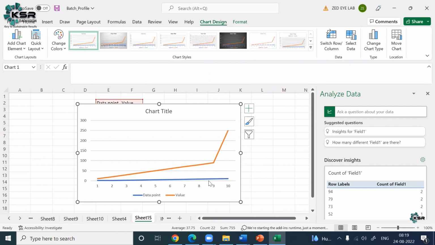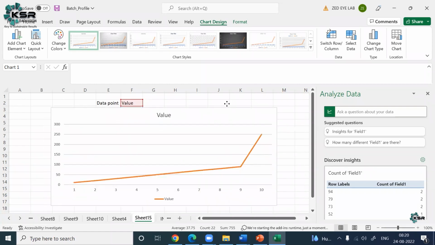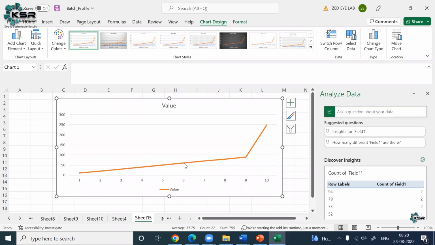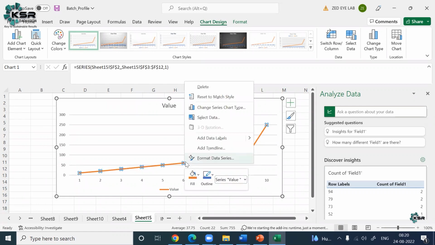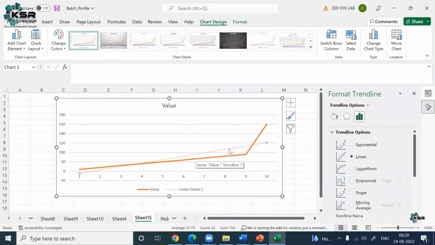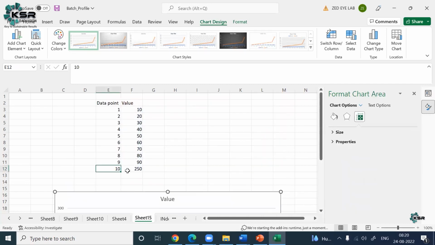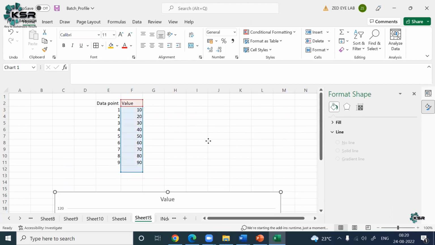What has happened, guys? I'll simply remove this. This is what my line graph is. Can you see this? If you try to fit any model, what will happen? Now if I try to fit a regression line on that, add a trend line, how will the trend line look? This is far-fetched. Do you see the errors in these data points, and as I go ahead, the errors will increase. Now if I simply remove that data point, if I discard it, can you see the impact on the trend line?